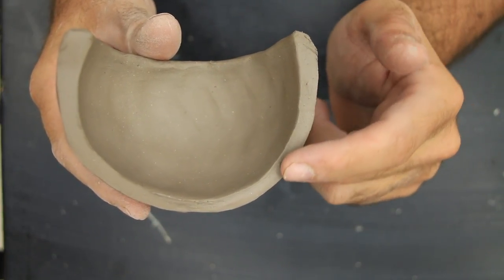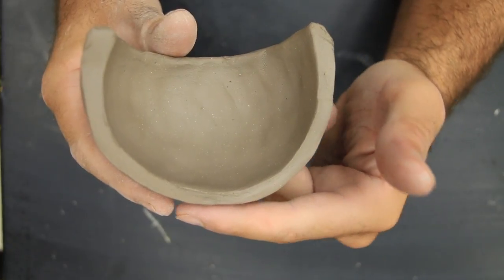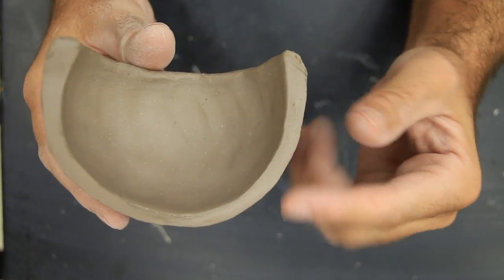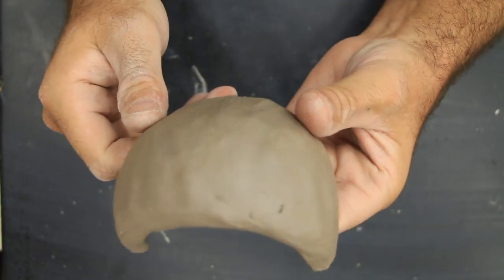This is what a finished pot should look like if you were to cut it in half. It should be even all the way around and have a rim that's about the thickness of your finger turned sideways.